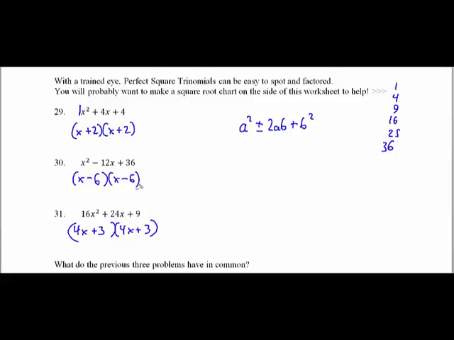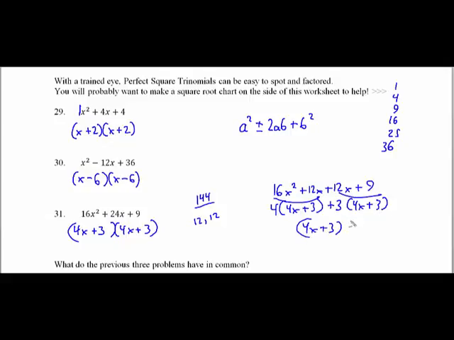Now, here's the great thing about this. If you don't actually find this perfect square trinomial, like if you totally forgot about this pattern, you could still go ahead and do this old school style of going 16 times 9, which is going to be 144, listing all the factors of 144 and then realizing it's 12 and 12 to make a positive 24. Then if you do the whole problem out, 16x squared plus 12x plus 12x plus 9, you'll still get an answer of 4x plus 3, 4x plus 3, because you're going to find yourself using the grouping method here to get your matches, and so you do end up with 4x plus 3, 4x plus 3.